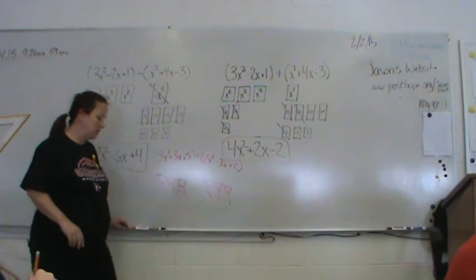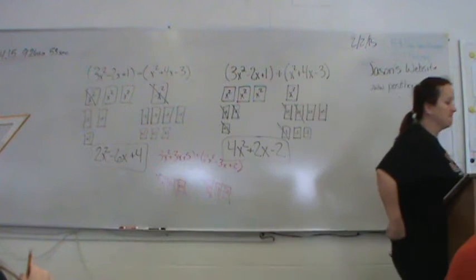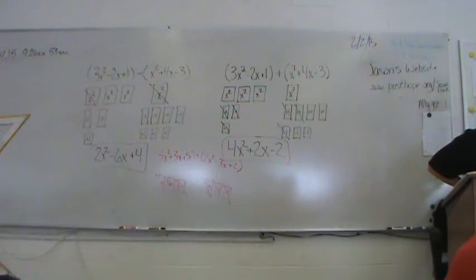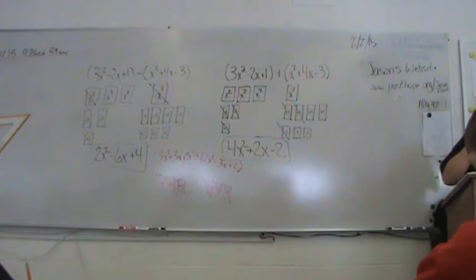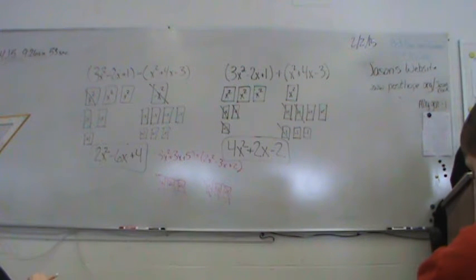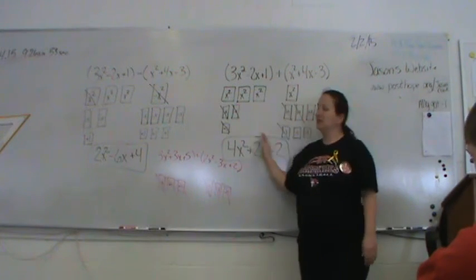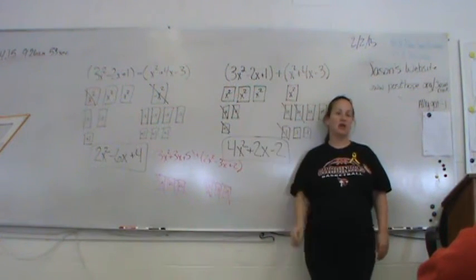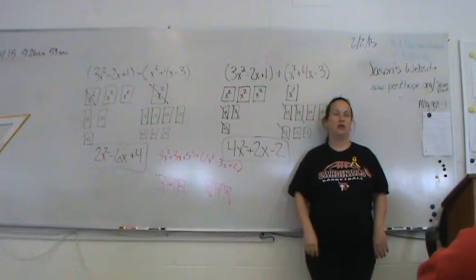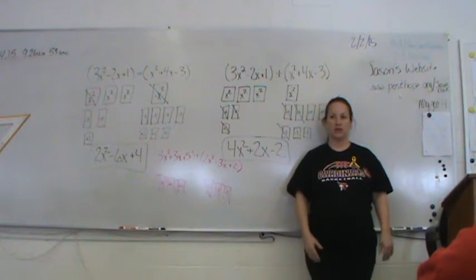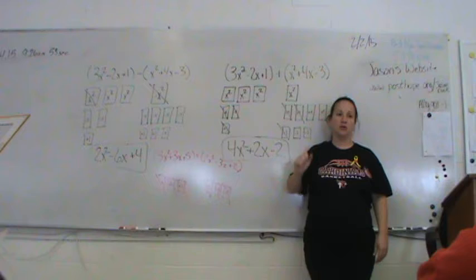Okay? So your assignment is page 438, 1 to 6. You're going to do it how it's written, and then you're going to change it. So like on number 1, they add them first. You're going to do it adding them, and then you're going to do it subtracting them. So you're going to have 2 different answers. I want to see the tiles. That's what I'm looking for. They don't have to be perfect squares. They don't have to be perfect rectangles. They just have to be labeled.